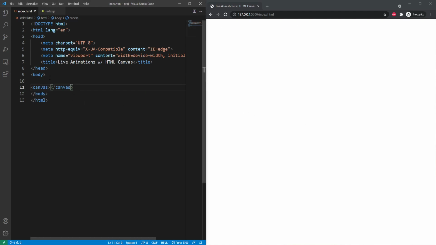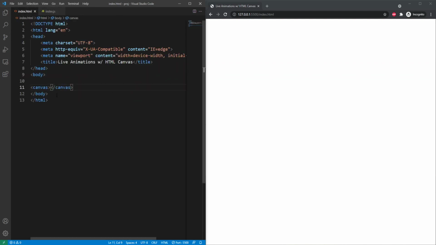Now, in order to identify it and select it through JavaScript to get it set up, we do need to give it some identifiable information, although you can just select it using the DOM and the element selector. But it's a good idea to give it an ID or a class, especially if you are creating a huge page with a lot of information. You're going to want to make all of your canvas elements identifiable. So just like any regular HTML element, we're going to give it an ID. We're just going to call this canvas for now.